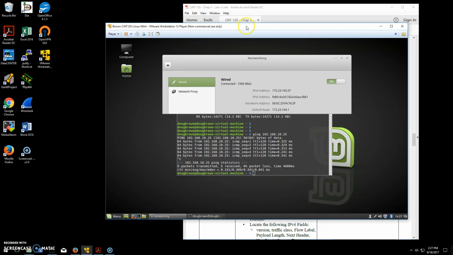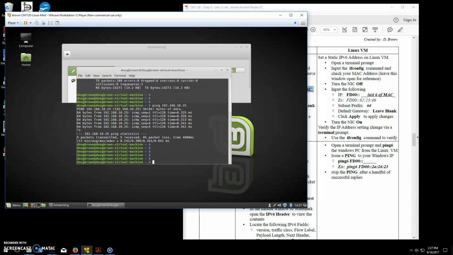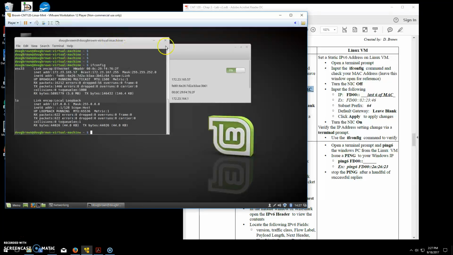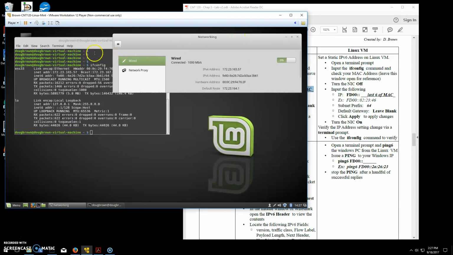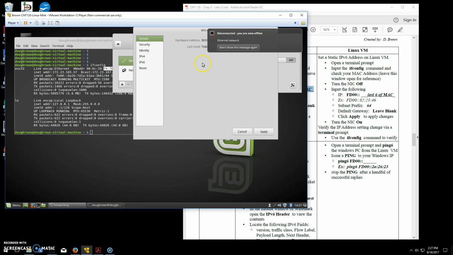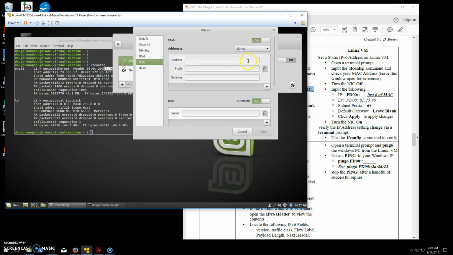I'm now going to look at my Linux VM, and I'm going to do the same process. Up here, let's do an ifconfig, so I have my MAC address handy. I will slide that to the side, try to make room here. I'm going to need these last 6 digits of my MAC. So I turn my NIC off, hit the little wrench icon, go to IP version 6, and I want to do manual.